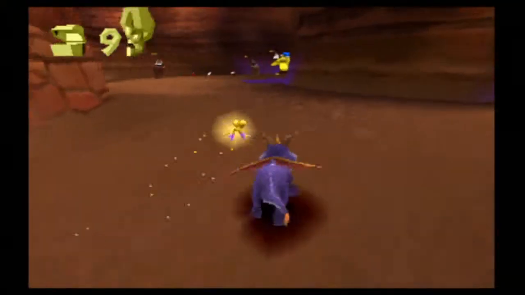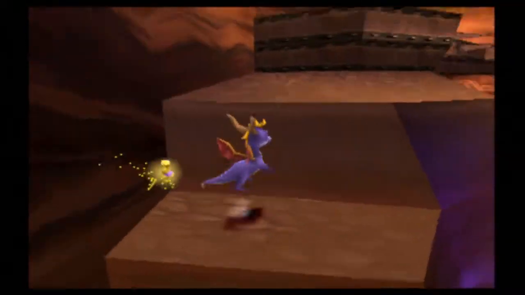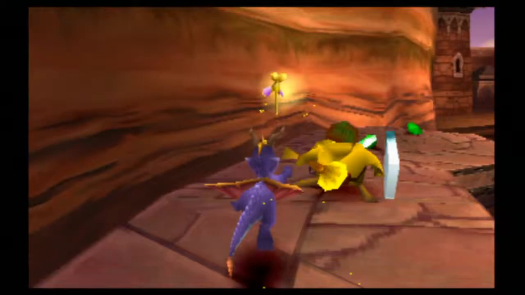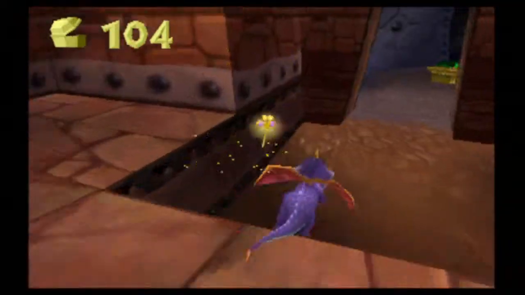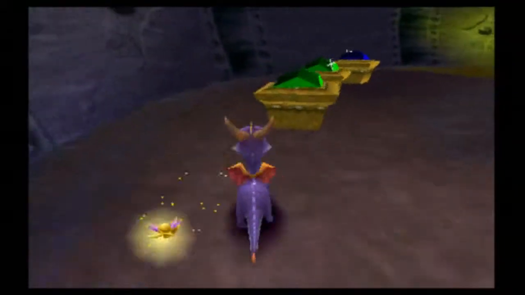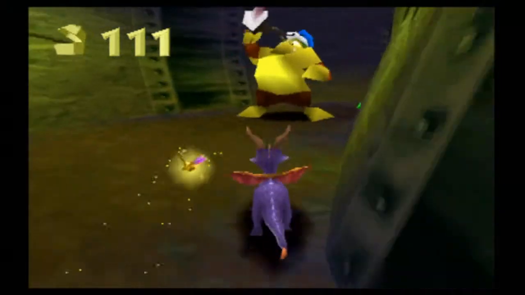Take you out the way. Jump back over here. And climb up here. Should be able to fly on over here. Go a different route. There's a lot of things with these levels. There's actually quite a few routes to take.